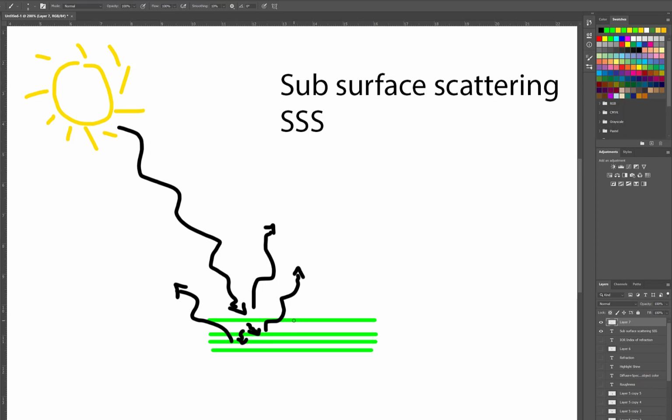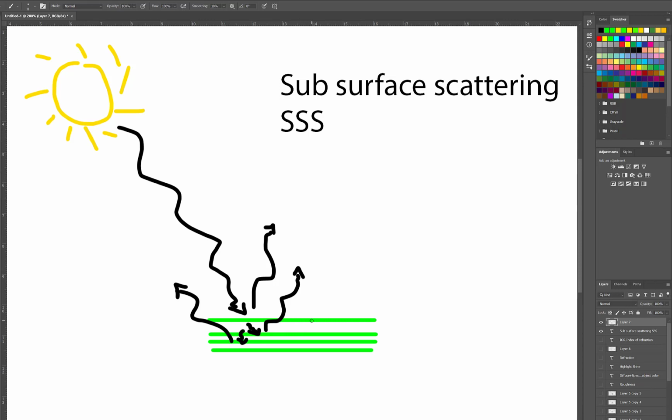So with your skin, you know how when you hold a flashlight up to your skin, you can see red because of all the little blood vessels under your skin? That's the subsurface scattering happening and picking up this red dermal layer that's directly under the top layer.